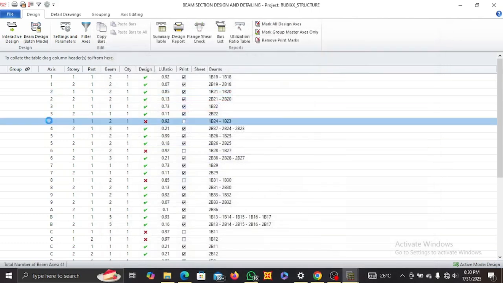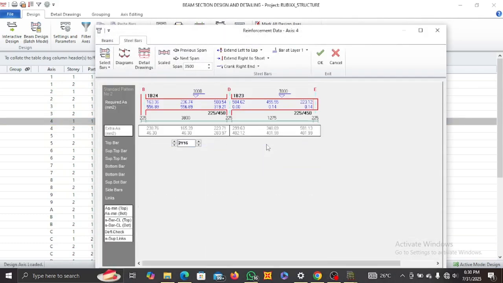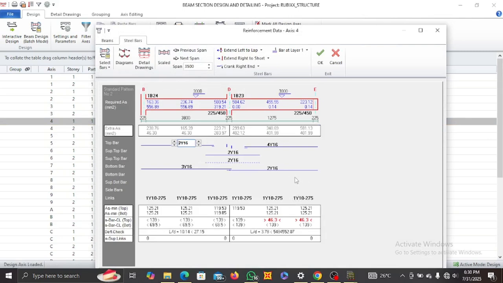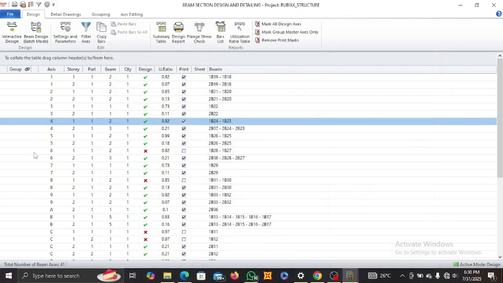Same thing with this one, you can double click on it to see how that works. So you can just reduce this. Click OK. It works.